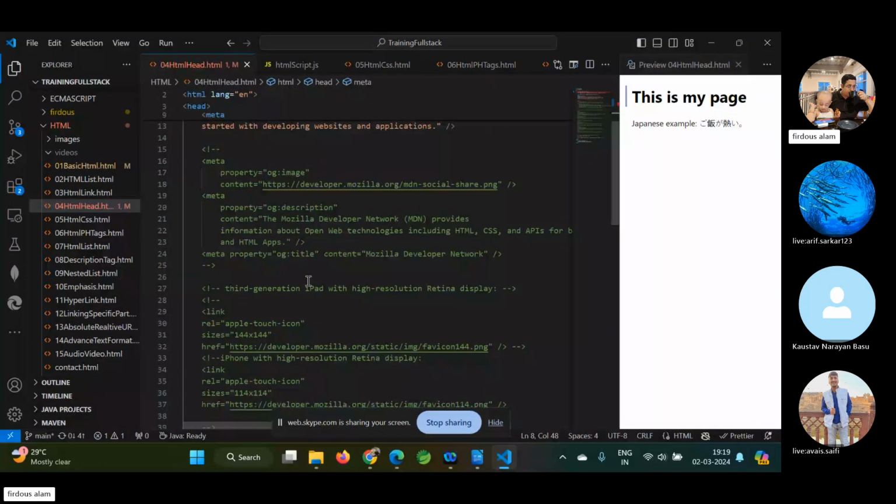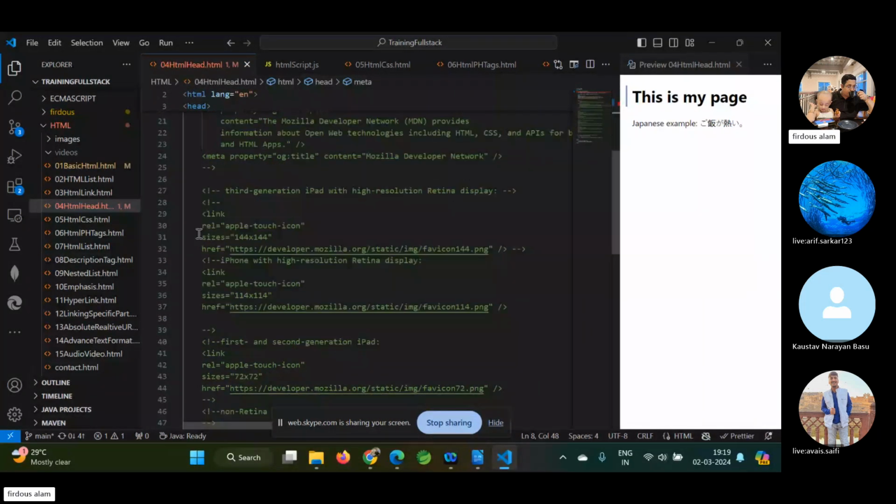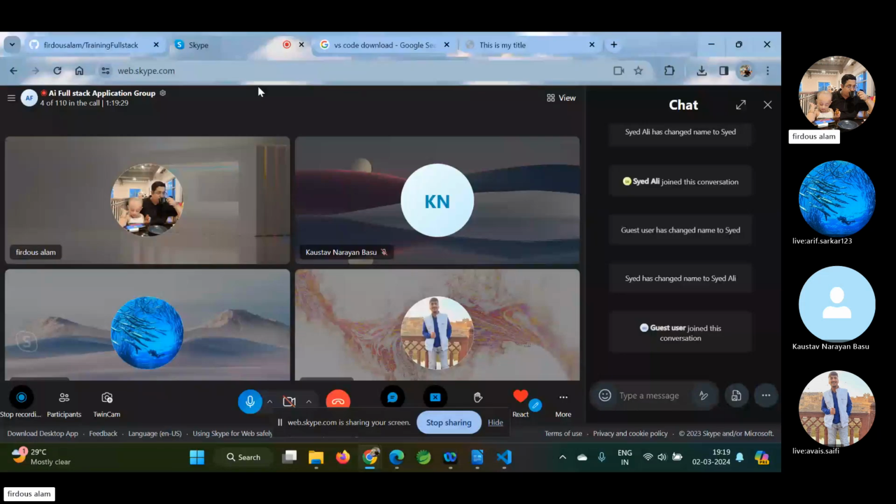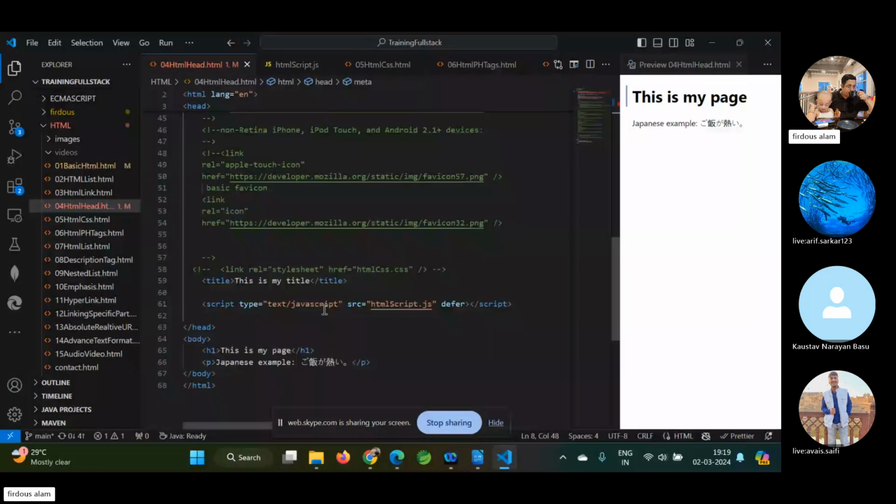And you can add this rel also, meaning the favicon. Based on the size you can change your favicons also. If you want separate icons for Skype, for your mobile, desktop and so on, you can do it like this. I have commented that out, but it could be done through this also.